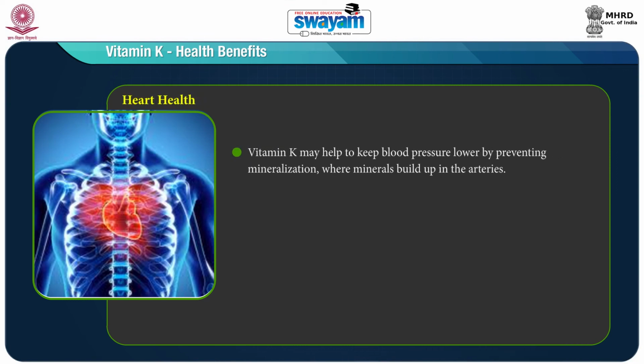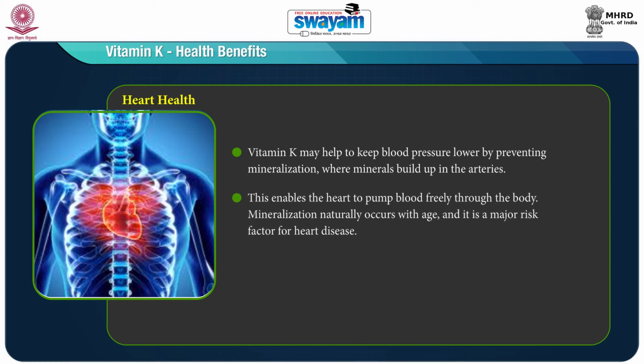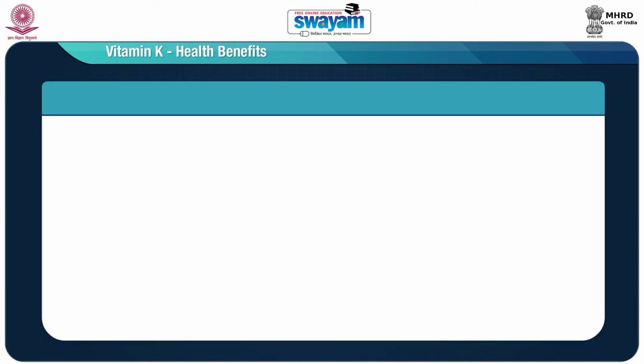Vitamin K may help to keep blood pressure lower by preventing mineralization, wherein minerals build up in the arteries. This enables the heart to pump blood freely through the body. Mineralization naturally occurs with age, and it is a major risk factor for heart disease. Adequate intake of vitamin K has also been shown to lower the risk of stroke. Vitamin K and cellular growth and immunity.